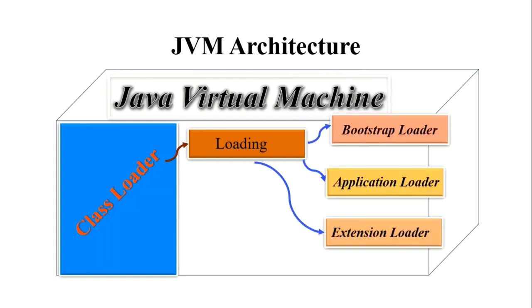Let's first look at the loading phase of the class loader component. When we write any Java program and save it with the .java extension, after compilation we get a .class file. It is already explained. Now, class loader is responsible for loading this .class file into the memory. Now, to explain this, let's consider the first component of the class loader.